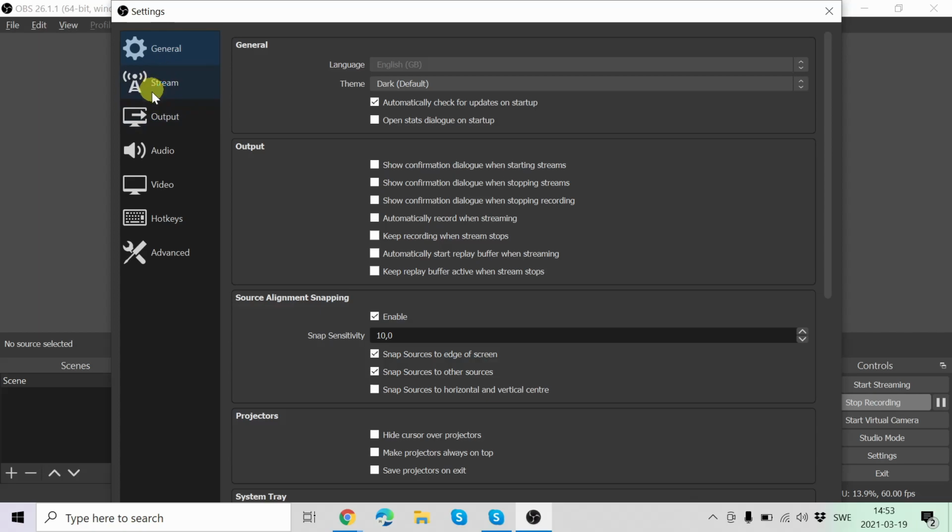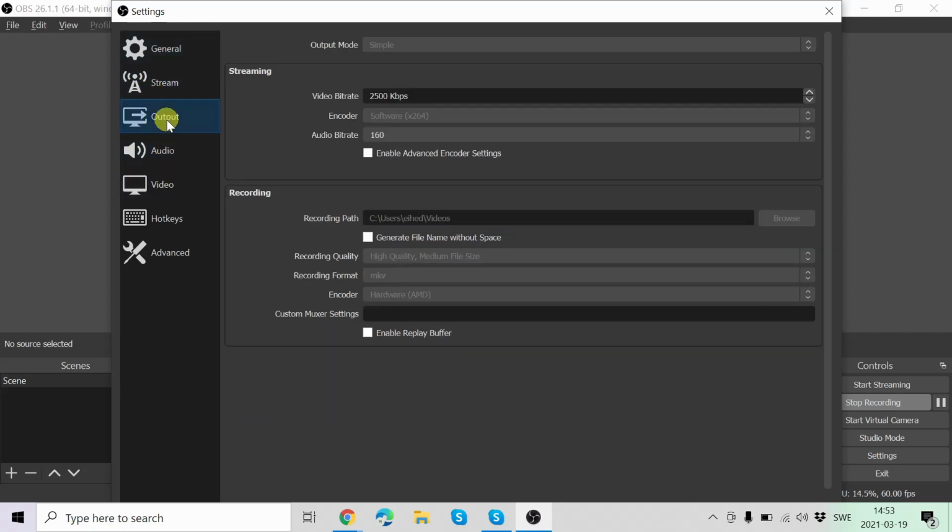I do not go to the stream or any other thing right now. I only focus my attention on the output, because from here I can check the recording part. That means, where do I want to save it? I can check the recording quality, if it is in order, if it is in the way I want it. Which recording format? Guys, note that this recording format, a lot of people have different opinion regarding this.